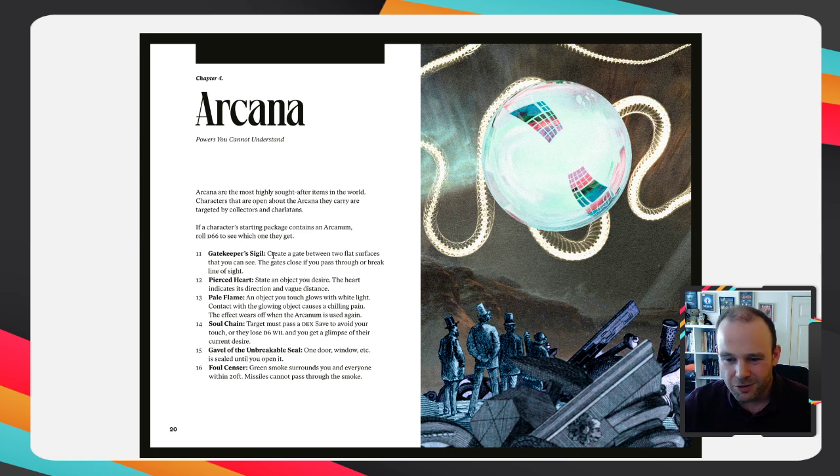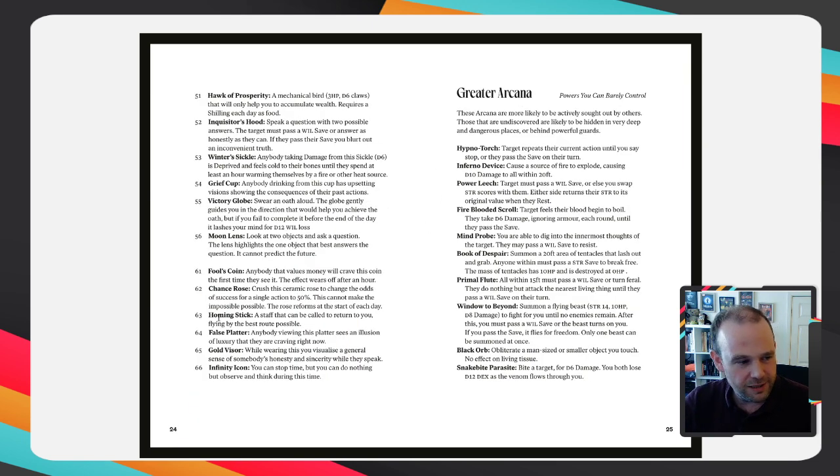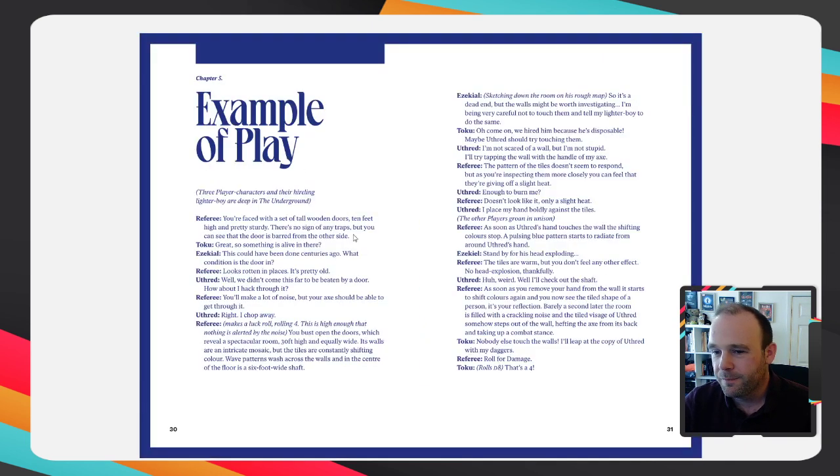So the Gatekeeper's Sigil is essentially a portal gun. And then you've got things like the Flesh Tome of Babel, which lets you speak to any living thing, which is like a real game changer. Just having that in your game makes the game entirely different. And one of the big changes from the previous Into the Odd is that there are more of these. When you start, you roll a d6. If you start with an Arcanum, you roll a d66, and that gives you one of 36 starting Arcana. And then there are more in the game.